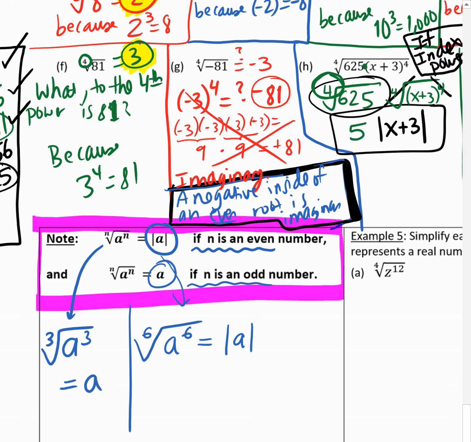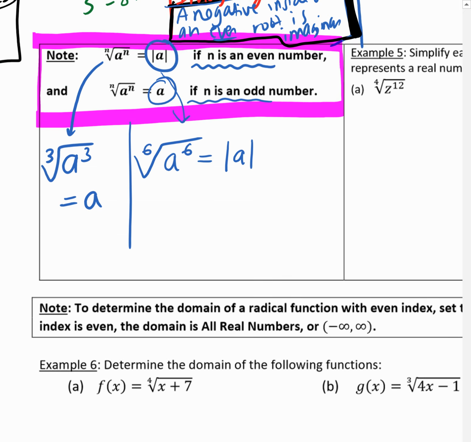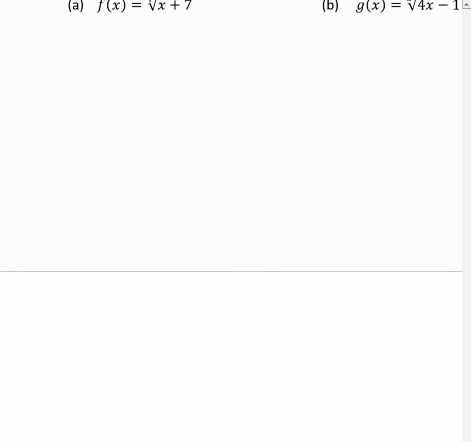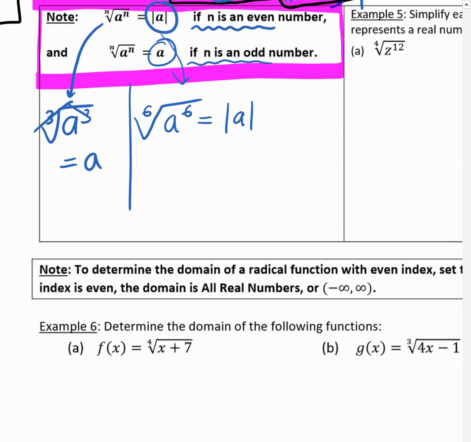So it really depends. First thing in my mind, as long as the index and the power match, like here, a cube root and a cube cancel. But when they cancel, you're left with an absolute value only if the index was even, but it's not. It's a third root, so that's an odd power. But here the index and the power cancel since they're the same, but you do need an absolute value since the index was even.